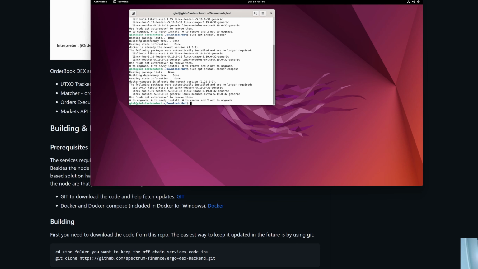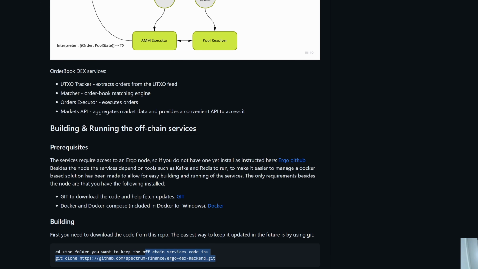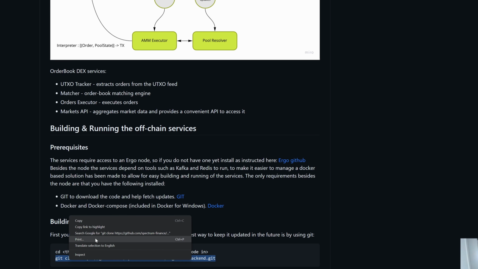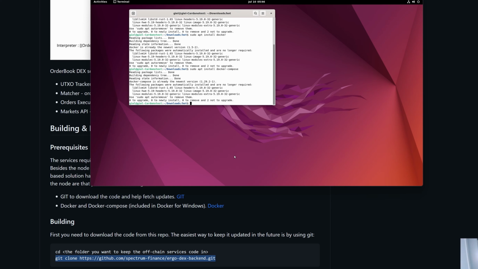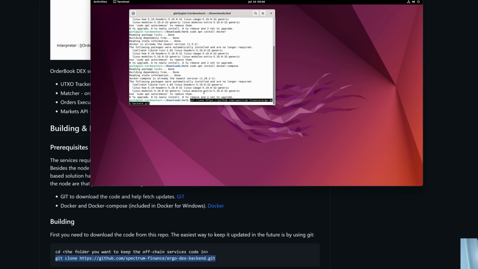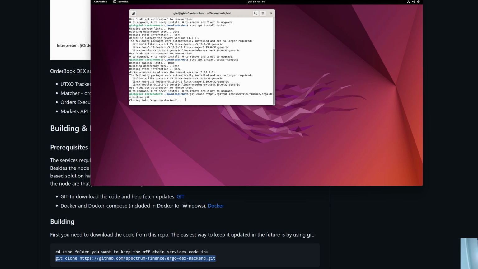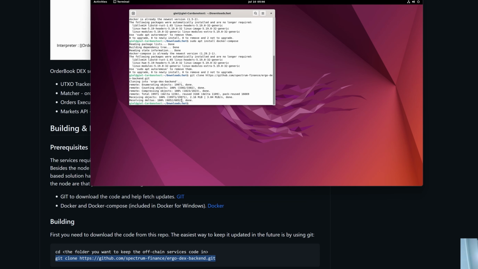Okay, so now that the prerequisites are on the machine, the next thing in the guide is we are going to use git to clone this actual source code here. So I'm just going to copy and paste this, as you can see here, Control C, and this is why I've got a remote desktop, so that I can paste that in. I'm already within my bot folder, so it will download the source code and put it within the folder I'm in at the moment, which is specifically the bot folder here. I'm just going to hit enter, and it's now going to download the actual document.